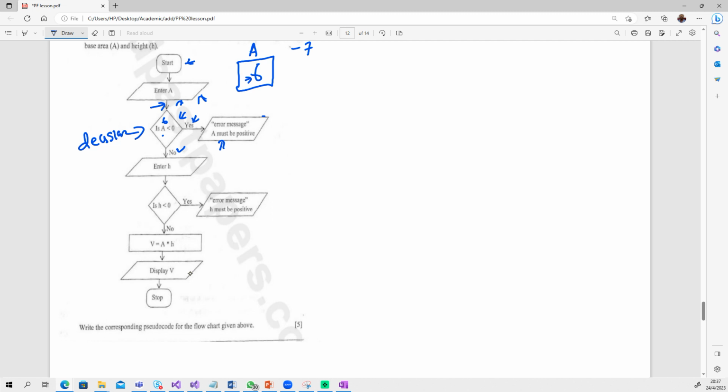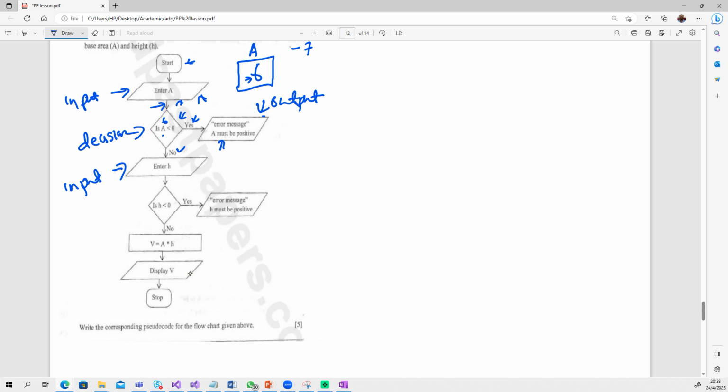Okay, so here now, let's proceed this way. So at this point, we are saying somebody entered the value of A as 6. So is A less than 0? No. So come this way. What do we do? According to this shape here, this shape tells me this is input. Okay. According even here, this was the input. Here, this one here, because it's saying error message, there's nothing like enter what or what. It simply means you are displaying something. So this is a case of output here.